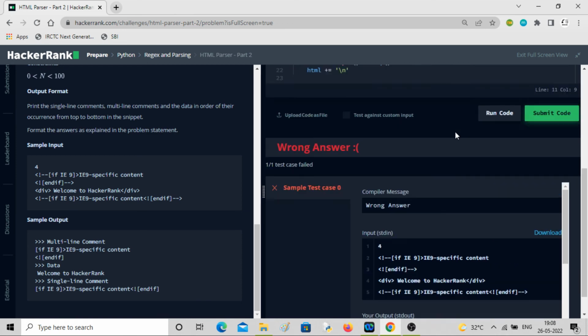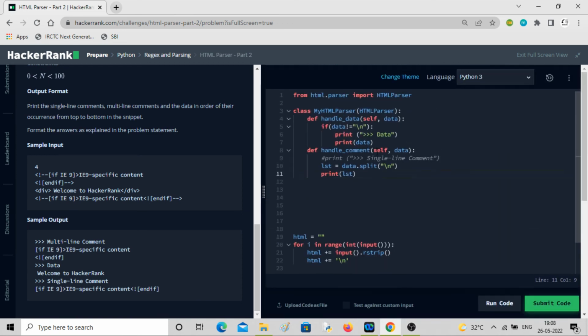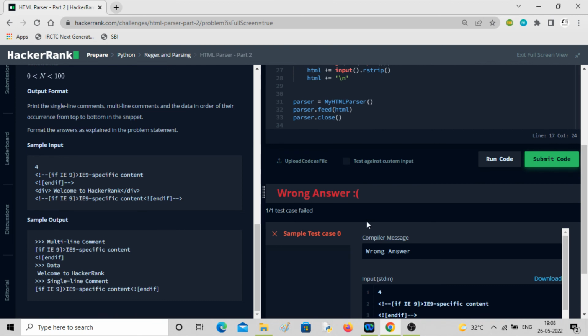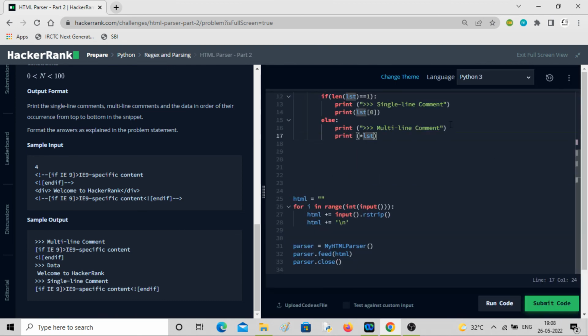Okay, I think I made a mistake here. This thing, I think you need a separator, because this by default does space separation, I think.